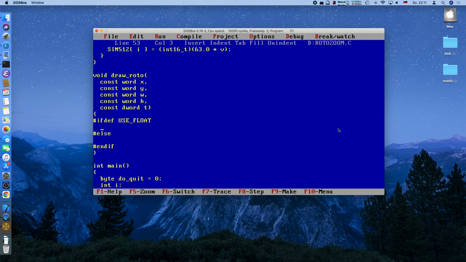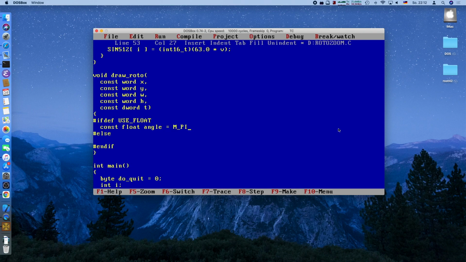Okay, so first of all we need some kind of angle, and we will define everything const so that the compiler knows, okay, this is not a variable, it's constant, I can put it in a register or just use whatever optimizations. Not sure how well TurboC honors that, but we can give it a hint.